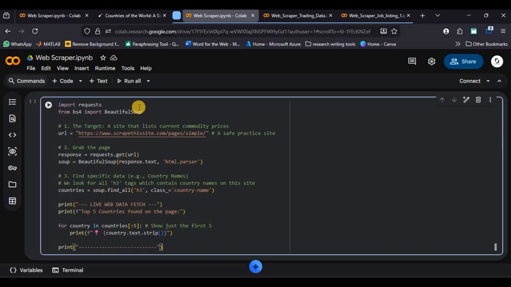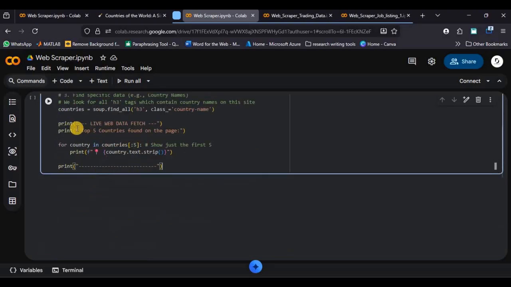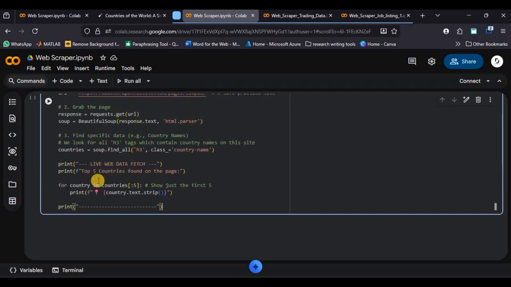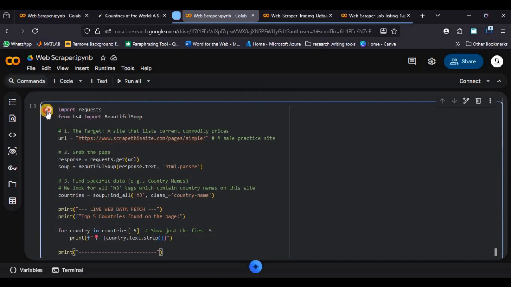Then we are using this library, which is Beautiful Soup. So soup.findAll. Then the countries: the names of the country are written with this type of heading. Then we find the class, what are we finding? The country name. Then when we've gotten that specific data we are looking for, we print it out. So we'll be loading this code.